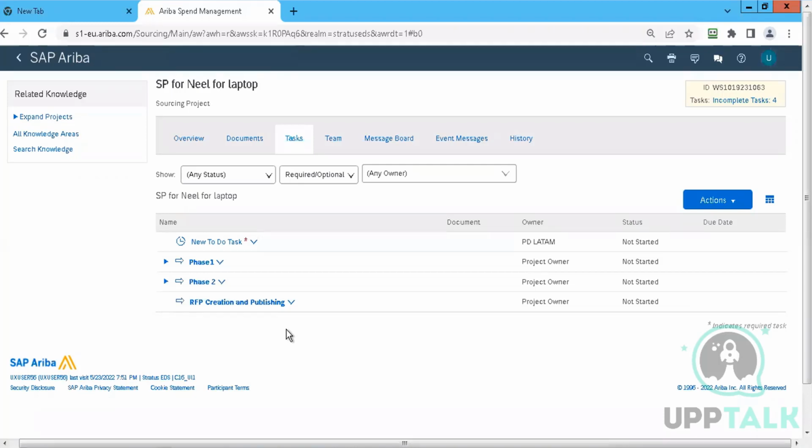Different companies follow slightly different processes, but there is always a process. First you identify the supplier, get the suppliers approved by someone like the vendor master team, then take the budget approval. Then you create the RFI or RFP, get it reviewed by your manager or an expert, and publish the RFP. The RFP goes to the supplier, the supplier responds, you get the quotation, get the technical team's review, then you award the supplier. This process you need to map in here.